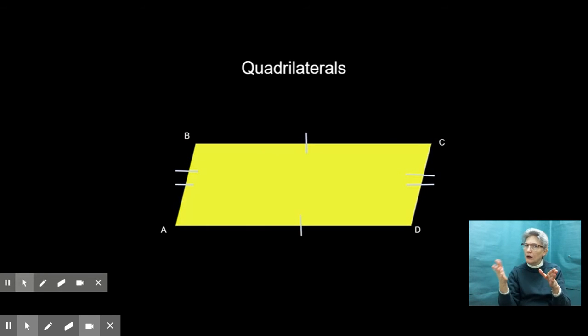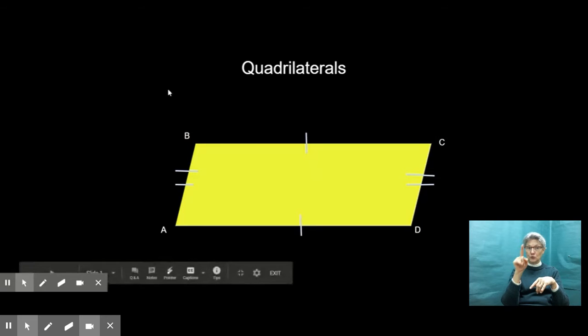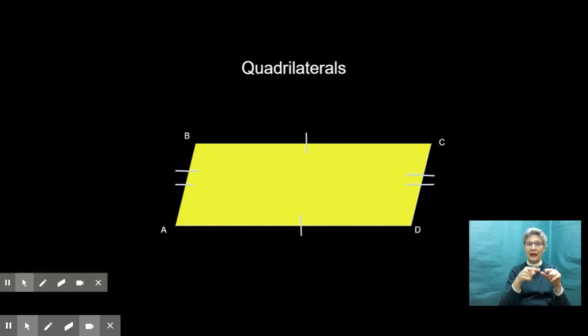So when I look at this figure, I notice some light blue tick marks. These tick marks help me to understand that the lines with matching tick marks are the same length. So I don't need to measure them because it's already telling me that they're the same length. So the sides with 1 tick mark each, line segment BC and AD, are the same length because they both have 1 tick mark. And then we have line segments AB and DC. Those each have 2 tick marks, which means that those 2 sides are the same length.